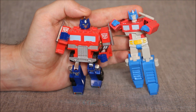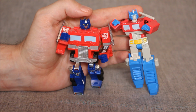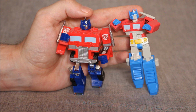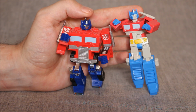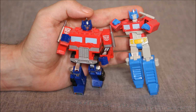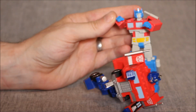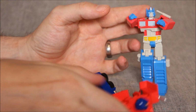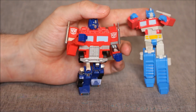I feel like the 2022 looks smaller, but the 2014 is 35 grams, the 2022 is 40 grams, and I'm pretty sure the 2022 is painted top to bottom. The 2014 has beautiful highlights, like the Autobot symbols on the shoulders, the face, the arms. You can see my problem I'm having here.